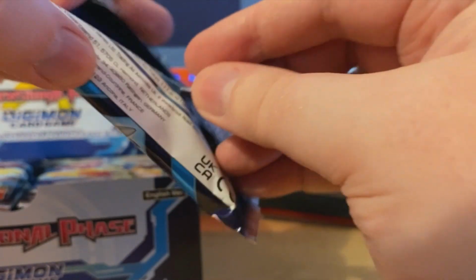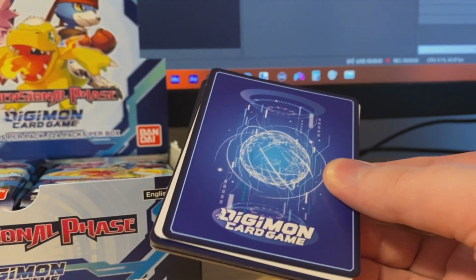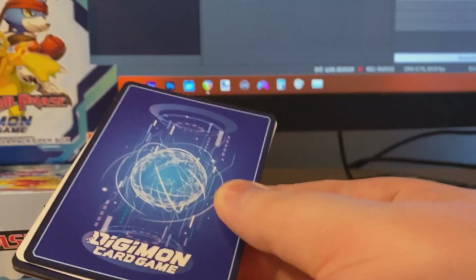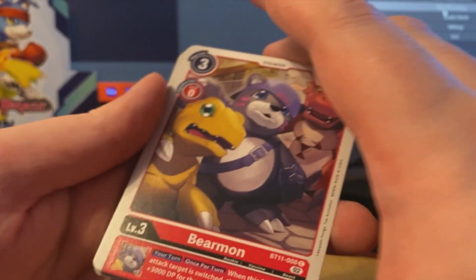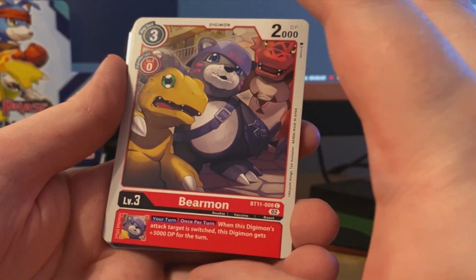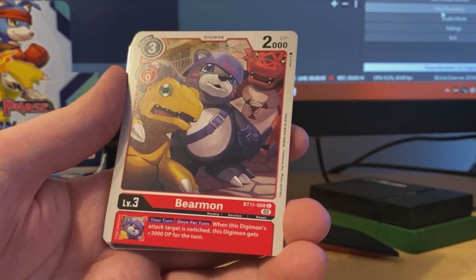Oh, look how gross this is. I don't think there's any card trick like in Pokemon, so I think I just open these up and go for it, right? Yeah. So we have Cutemon. And what I was getting at with this not being like your usual pack openings, I am here for the Digimon World references.